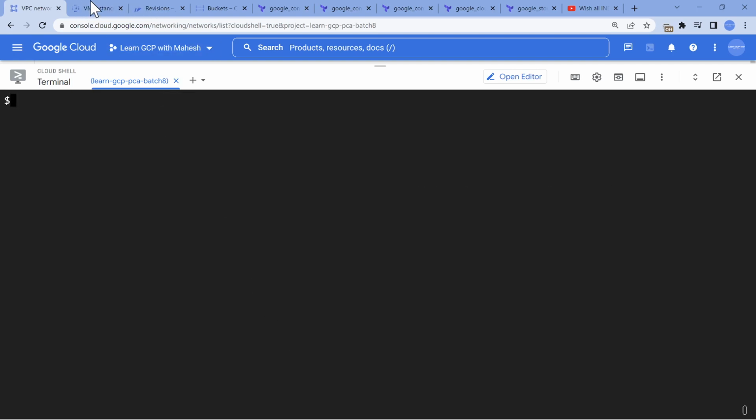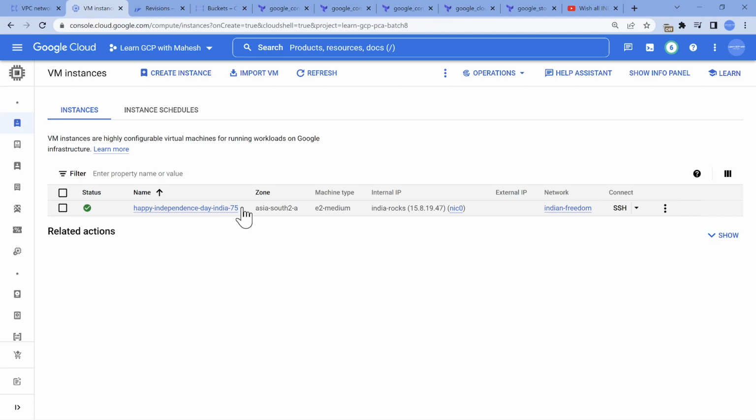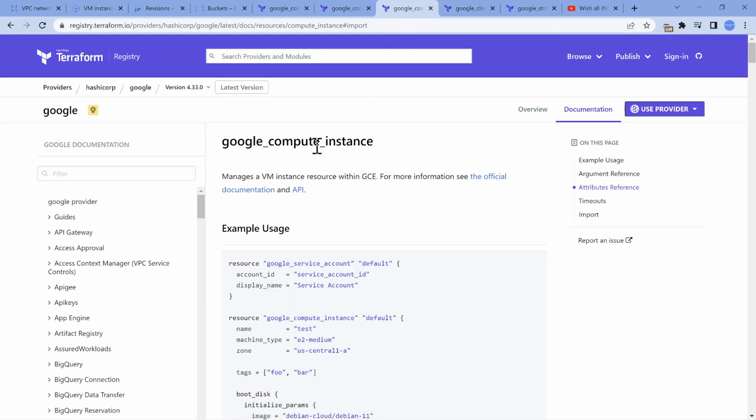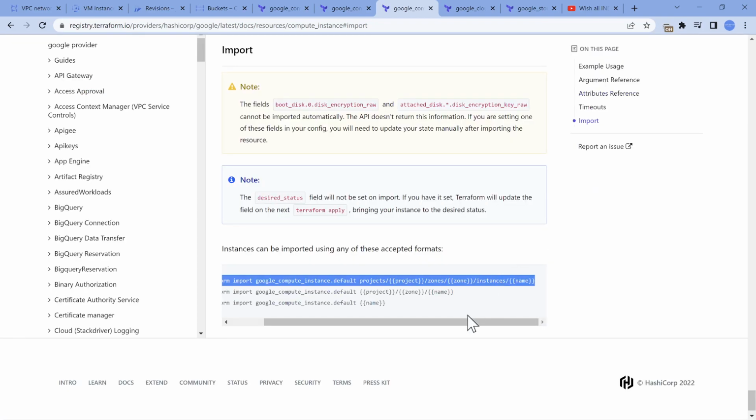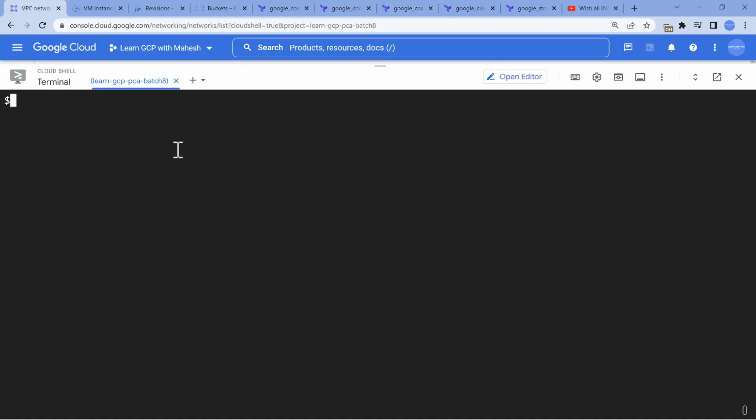After VPC and subnetwork, what was the next thing we did? We created the VM. The name of this VM is this one. To reverse engineer the VM, we can just go to google_compute_instance, click on import, and copy this line, same pattern. Just copy this line and go here.